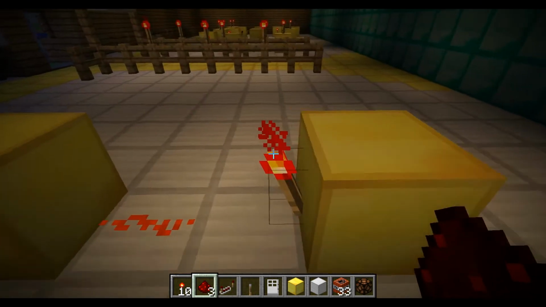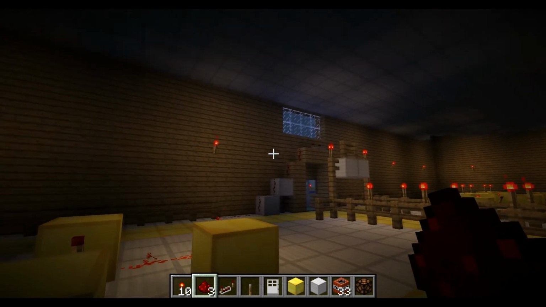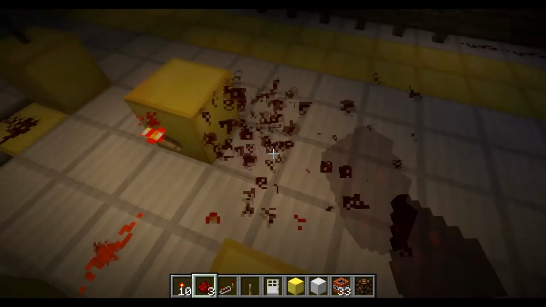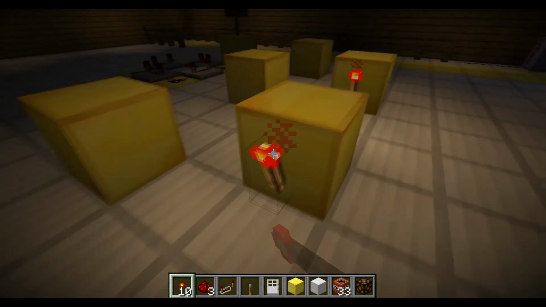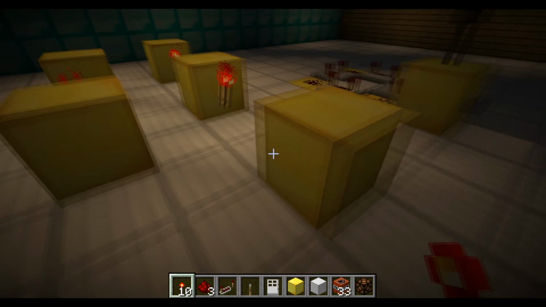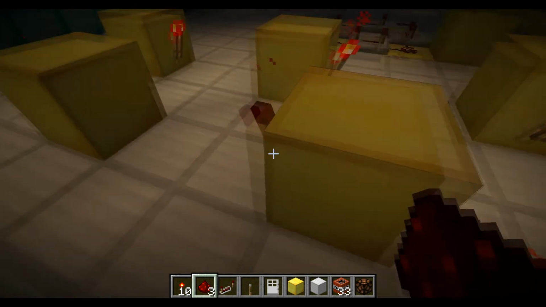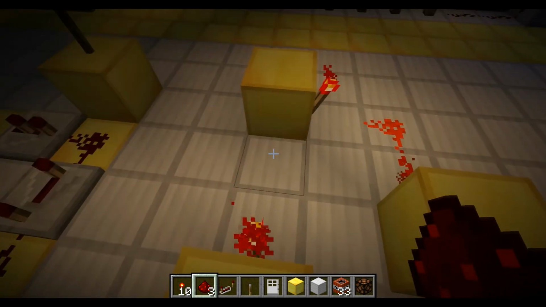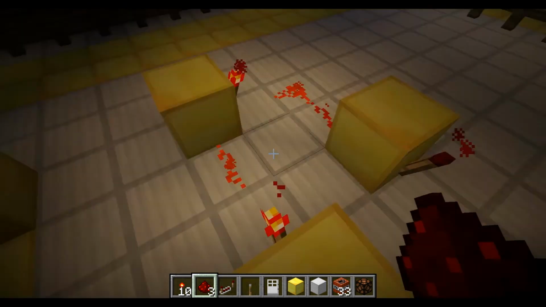Oops. Again with the fucking creepy noises. Alright, let's try this again. Now we're gonna put the torches on this side and this side. Then this time it should work. I hope. Now lead it to the back, which turns that one off, which turns this one on, which turns that one off, which turns this one on, which is going to try and turn that one off. And so to keep it going with the mechanics, it has to rotate.